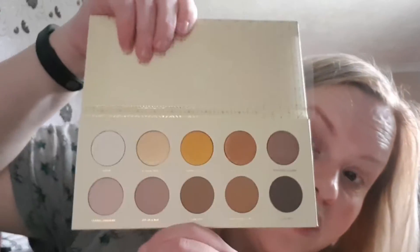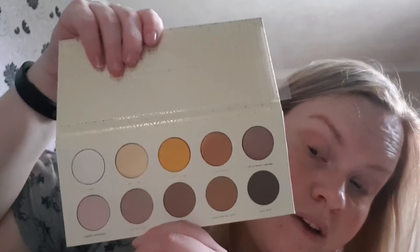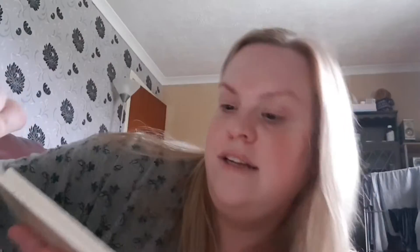Now who would not want to win that and add it to their collection? Or if you won it you could share it amongst friends if there was a palette in there you weren't so keen on, or just keep them all for yourself. The next one is the Blanc Fusion — out of the three I would say this is the one I probably wouldn't personally pick and use myself, but there are lovely shades in there nonetheless.